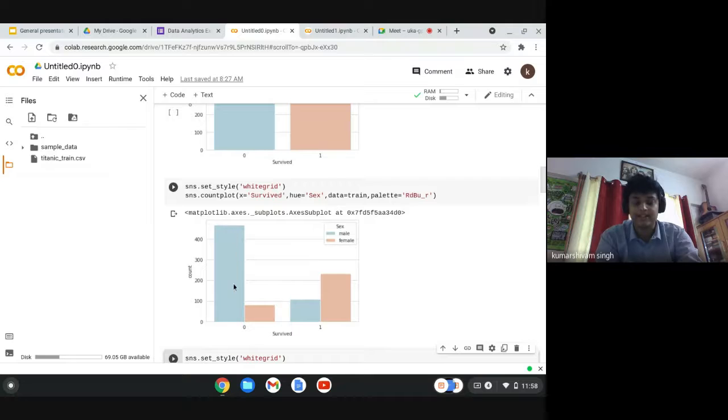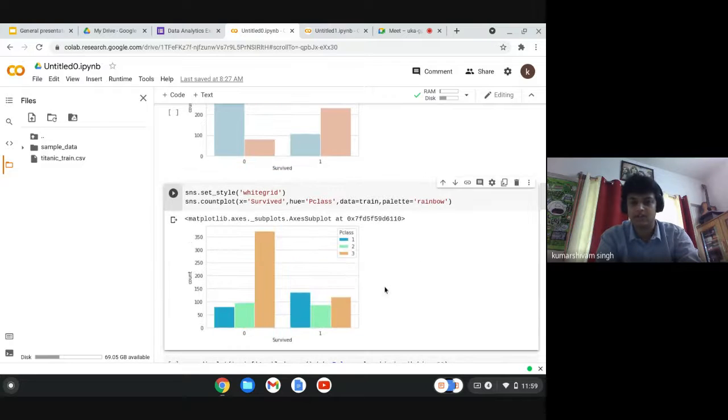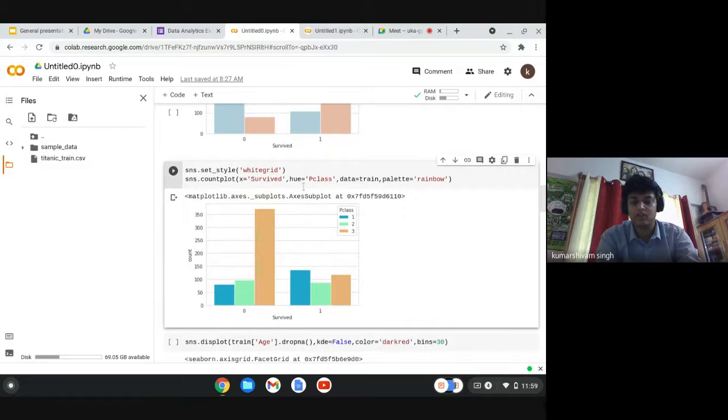Sorry, the men have given their lives more, as you can see from 0, and the females have lost fewer lives compared to the male ratio. And as you can see, the females have survived more compared to the male ratio. So again here we have used, so there were different classes, right? When the Titanic sank, there was first class, second class, and third class.